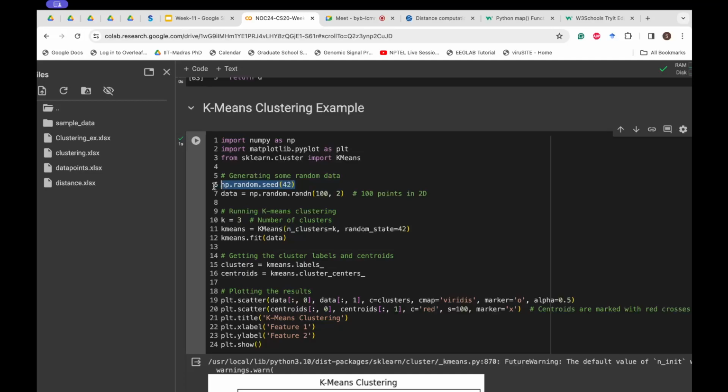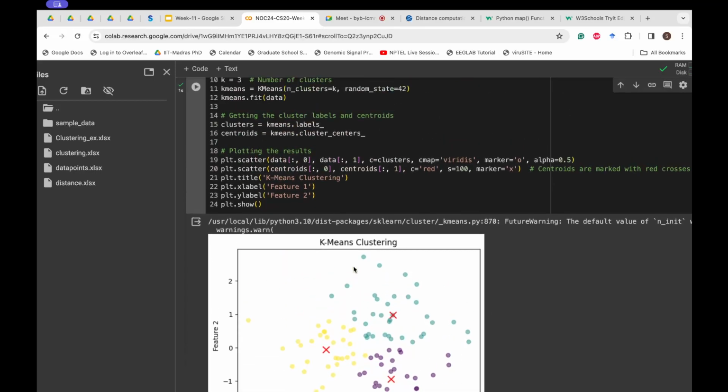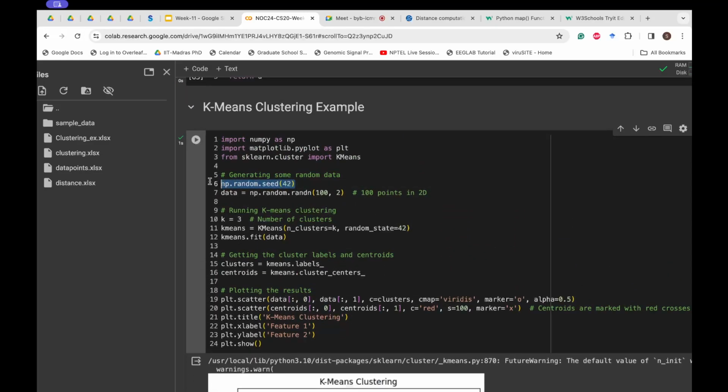And then one more thing you might be seeing over here is seed. What this seed does is it restricts the way the random numbers are getting generated. As I said, the K-means clustering algorithm is very sensitive to the initialization that you do. Initially you might select any random points as the initial means. So the way the means are initialized will affect the final clustering result. To have reproducibility in the results, you set the random seed, and that seed will ensure that every time you run this code, exactly the same data points will be chosen as means, and the analysis you do can be reproduced.